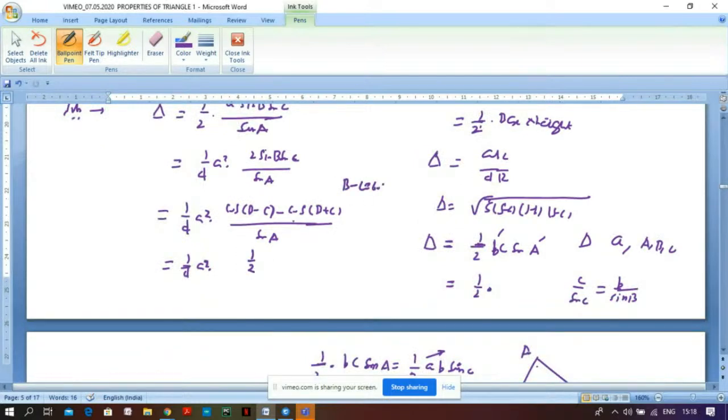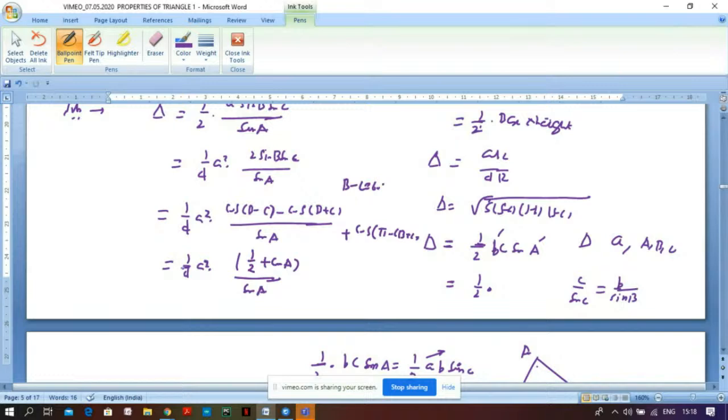So that is okay. And minus cos(B + C) I can write as cos(π − (B + C)), plus will come. So cos A, so this is cos A upon sine A. Now this form I am using, this delta. Now this delta is given. So let me check what delta is.